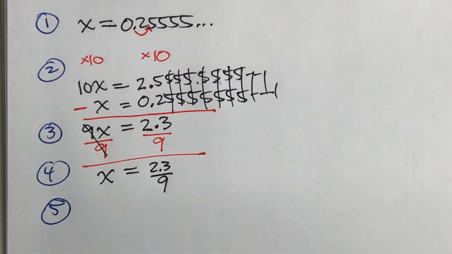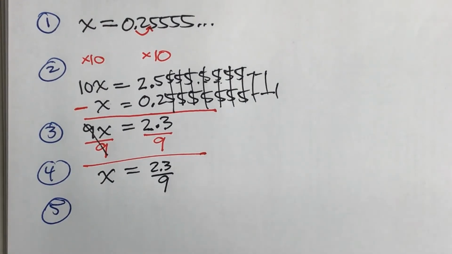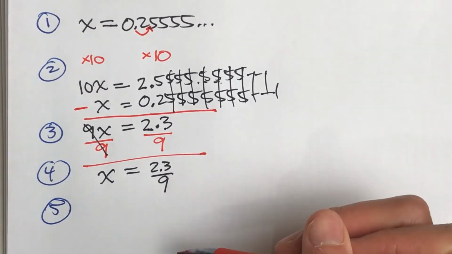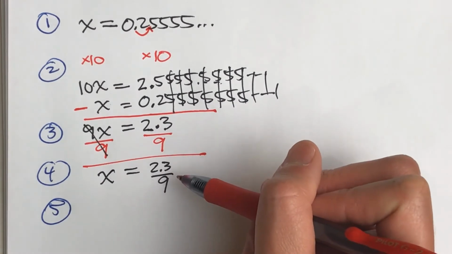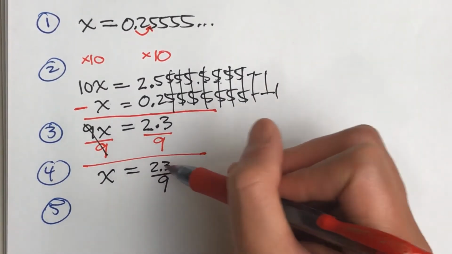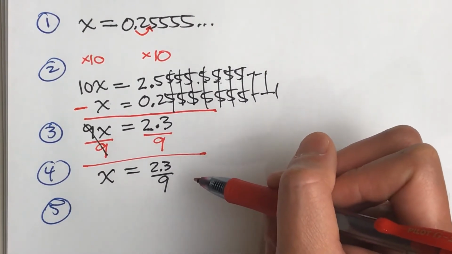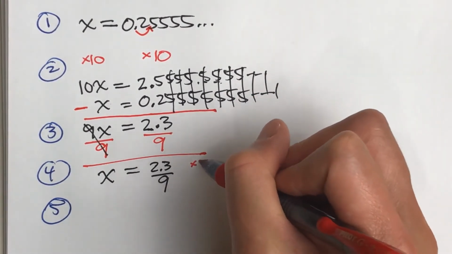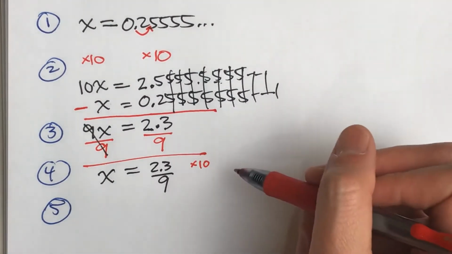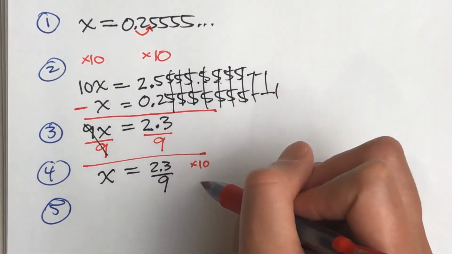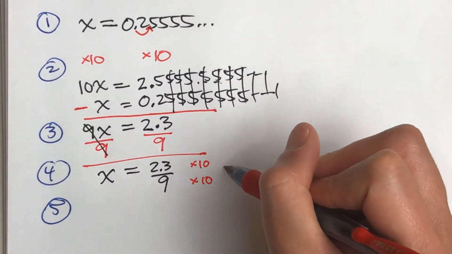Make sure the numerator is a whole number on your fraction and then reduce your fraction if necessary. Right now, we have a very complicated fraction. You're not allowed to have decimals in a fraction. So what would we have to multiply the top by to make this not a decimal? The most obvious way to do this is to multiply it by 10. But on fractions, you have to multiply the top and bottom by the same number.